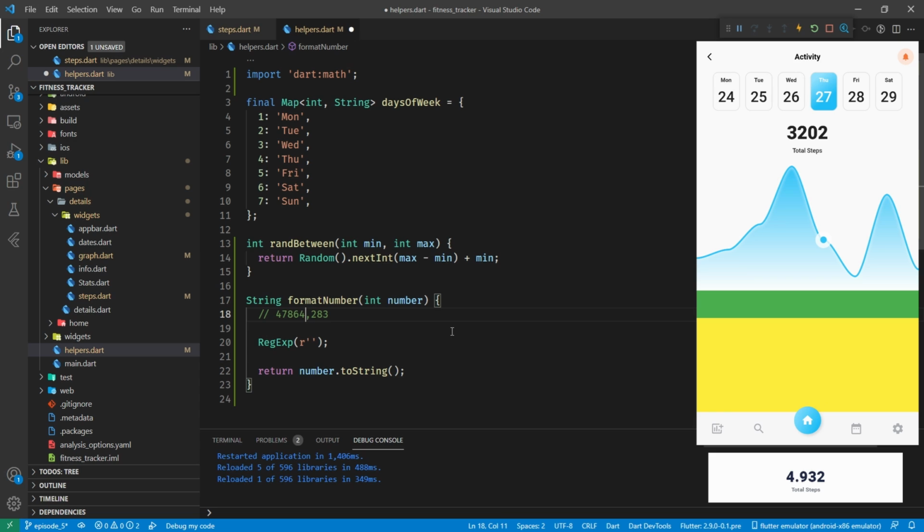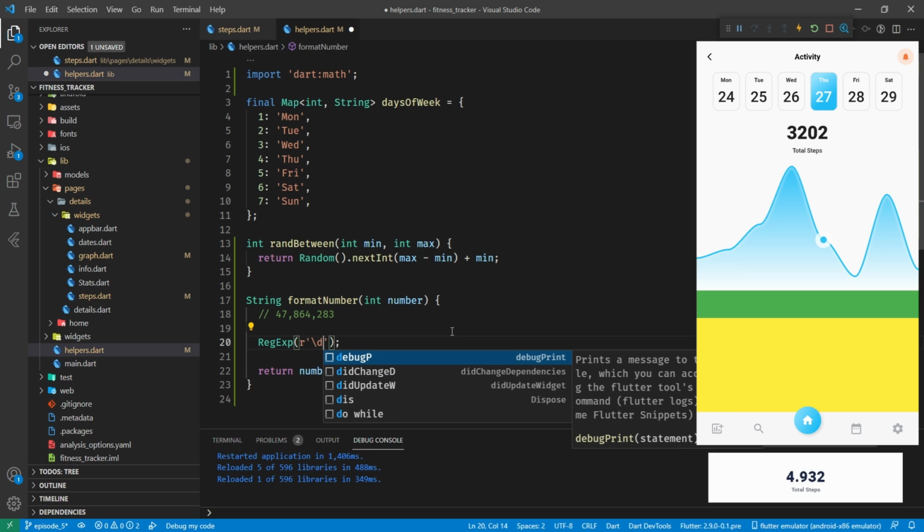However, we also want a comma after the 7, because that's also a digit followed by 3 more digits or more. And that's what our regular expression, a sort of search pattern, does. So we can search for a digit by putting \d.